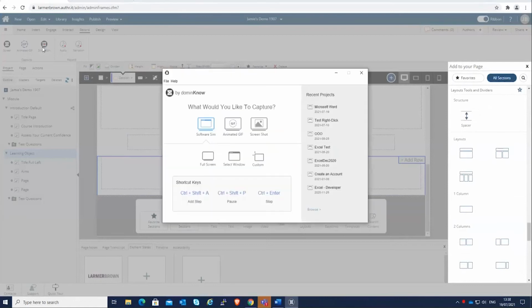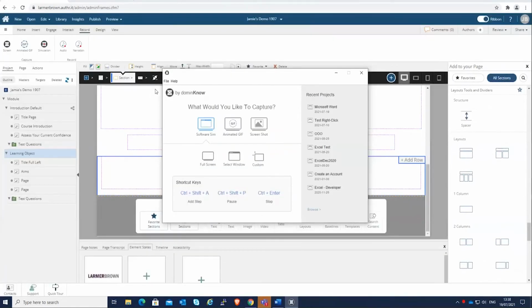So this is the only part of the tool that needs an installation. It's a very small program that runs on the desktop. If somebody has permission to install applications on their desktop, it will automatically install it, so there's no need for IT to be involved at all. If they don't have permission, then it can be pre-installed onto people's desktops, and it'll just link up that way. So I just decide I want to record a simulation.